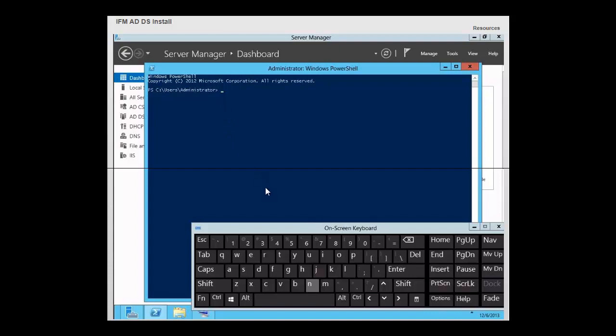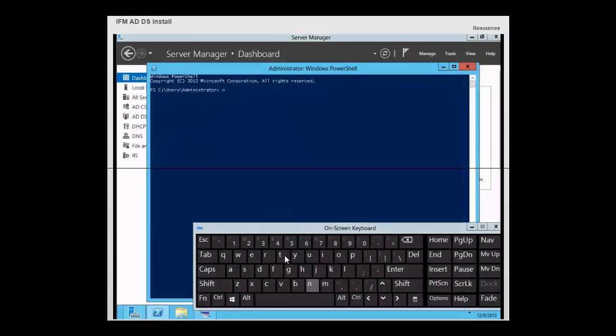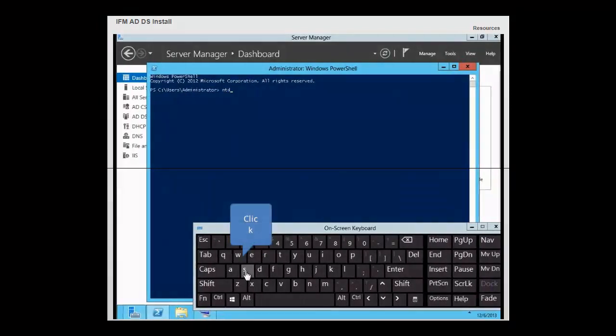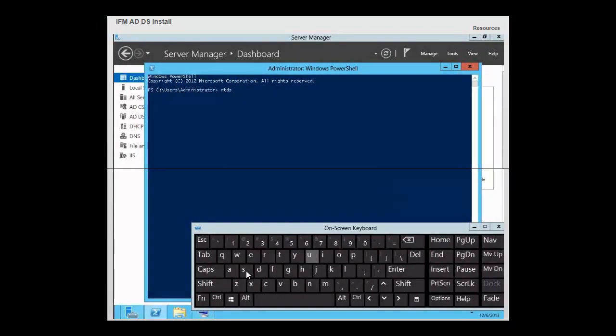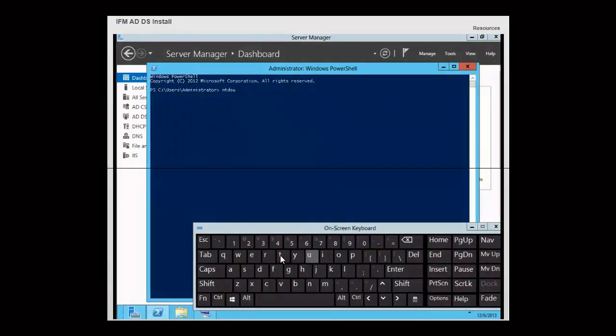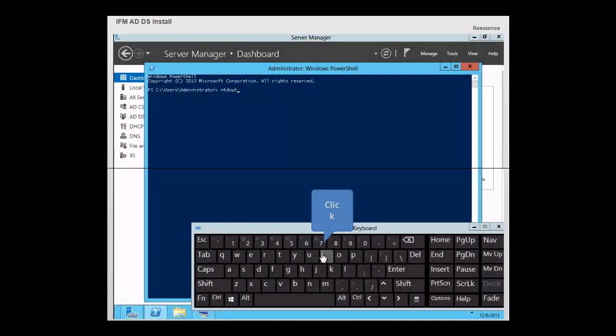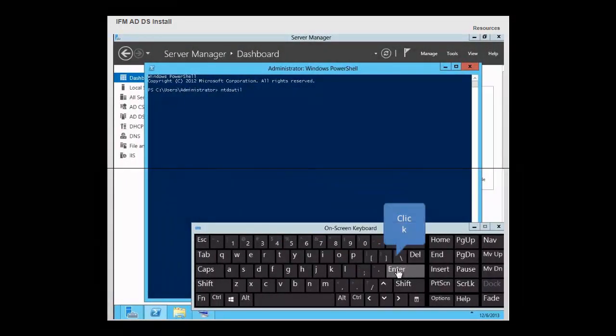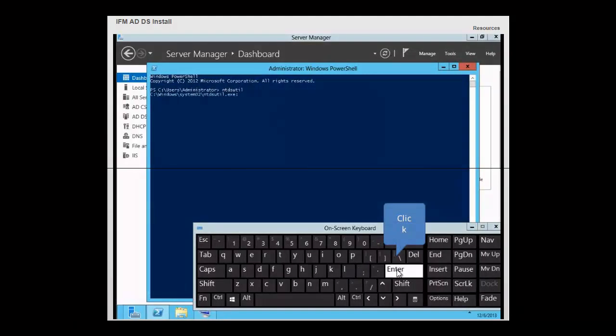We're going to be using the on-screen keyboard to do this. We go ntds, you can see the letters highlighted, util, and we want to then press enter.